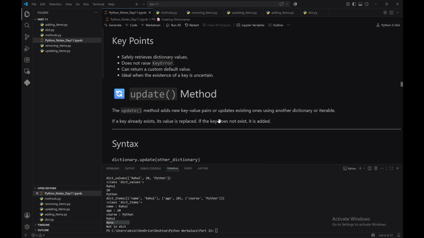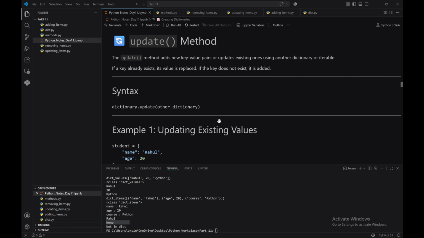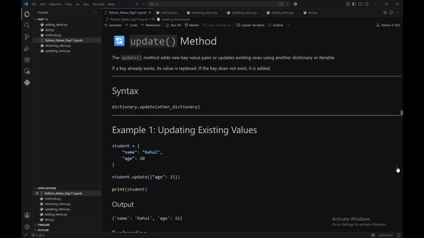So our next one is the update method. The update method adds a new key value pair or updates an existing one using another dictionary or iterable.